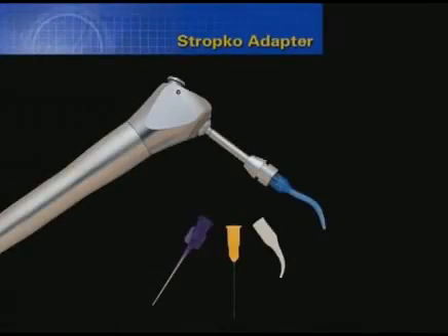The Stropko adapter inserts into a 3-way syringe and is used for directing and precisely collimating air into the operating field. The Stropko allows us to more effectively blow out dentinal dust during ultrasonic use and provides constant vision. This adapter's proximal end is placed in a 3-way syringe, and its distal end has luer lock threads for securely attaching different length and gauged cannulae.